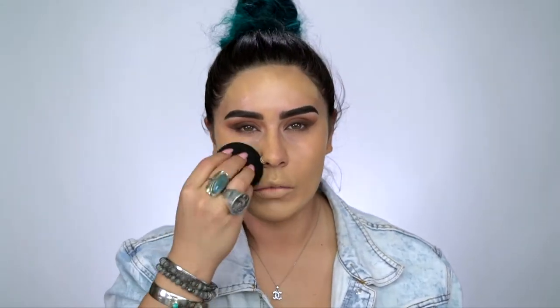Using a beauty blender, the most massive beauty blender of life. It's orange. It's kind of like a first impression because I've never used this. It's pretty orange. I look like a sick patient. Clearly not my color, but it's all good. I'm a professional, damn it. I am a professional.